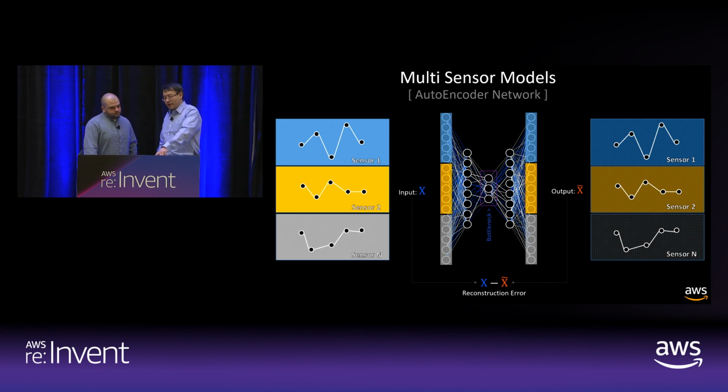Exactly. So in here, we can show this as an example. If there are, let's just say, 10 different sensors coming in, your input would essentially be 96 data points from the same sensor. Our sensors fire off every 15 minutes. We multiply that by 24. That's 96 per day. So that would be the first 96 cells as input.